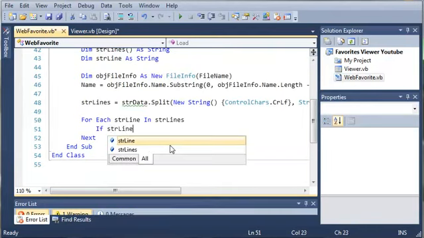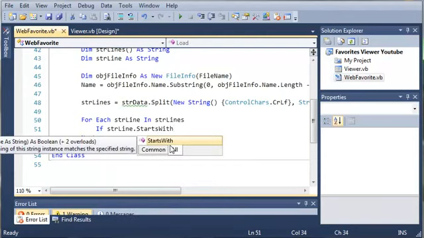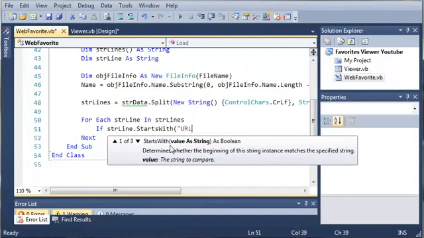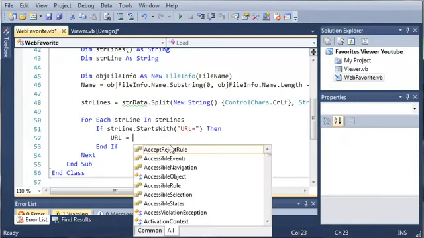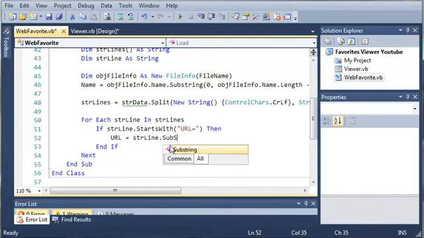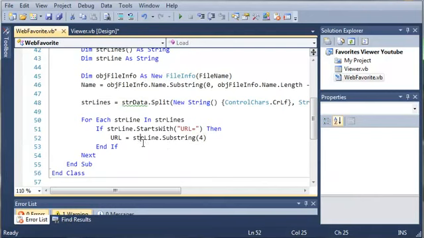So if string line dot starts with, now this is pretty self-explanatory, it determines whether the beginning of the string instance matches the specified string. So if it starts with URL equals, then what do we want to do? We want to set URL equal to string line dot substring at index of 4.